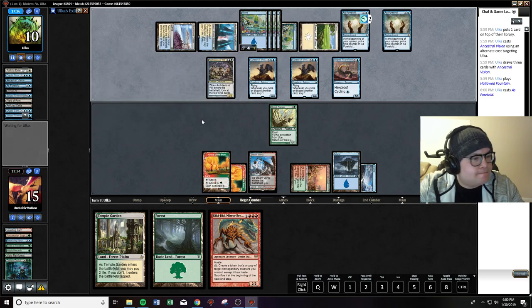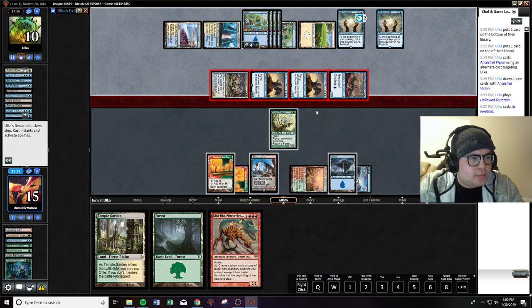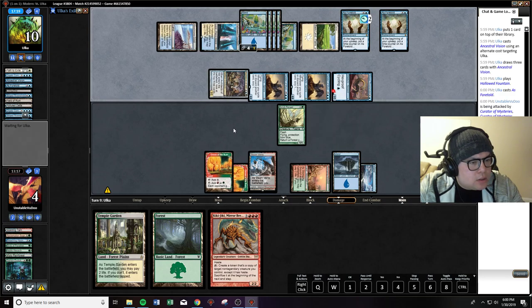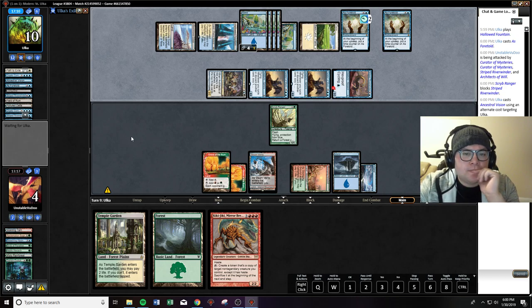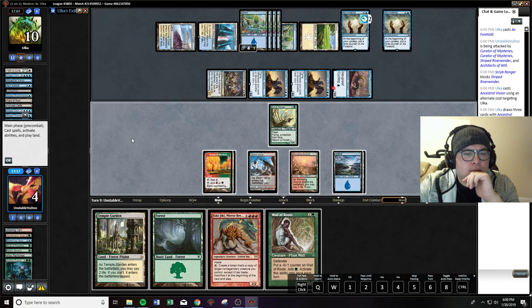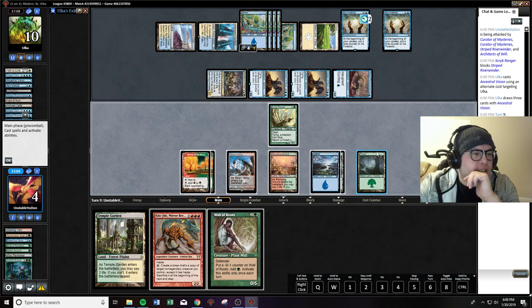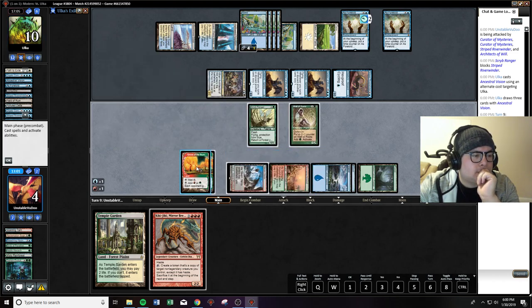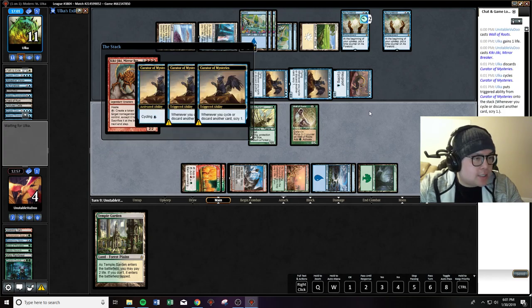Another As Foretold. So we're going to block the 5-5, take the 11, go down to 4, and see if we can win here. They drew another 3 cards. And it's our turn. So we can go Wall of Roots into Kiki Jiki and try to survive one turn. And if they have a counter, that is game.